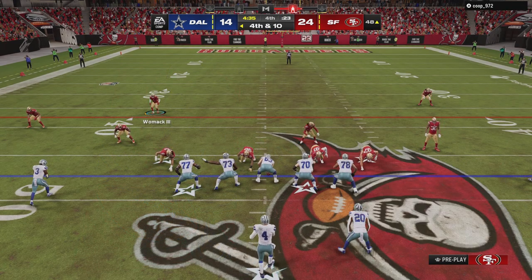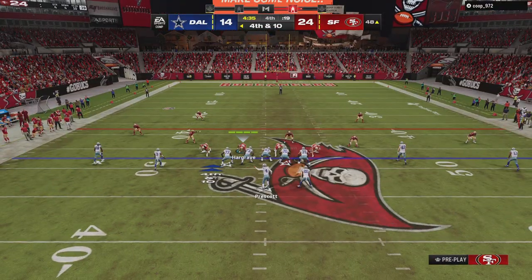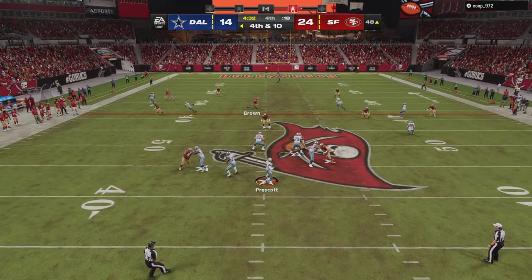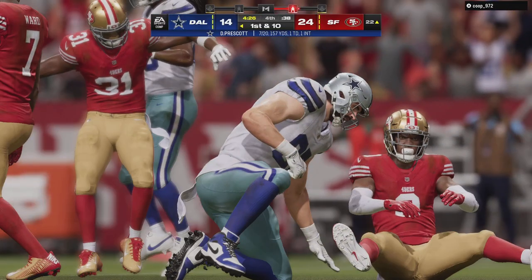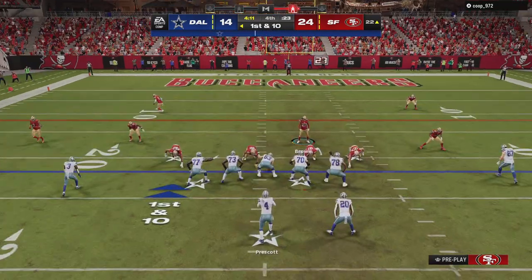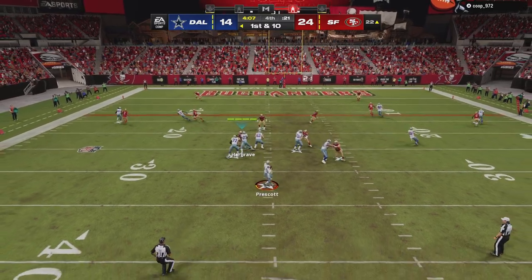And they're indeed going to go for it here on fourth down. So trailing here in the last quarter, let's see how this plays out. Desperation time, Prescott on fourth. Work in the middle of the field, and he's got a man, complete. And he is going to have the Cowboys first down as they manage to convert, and that'll keep the drive alive.